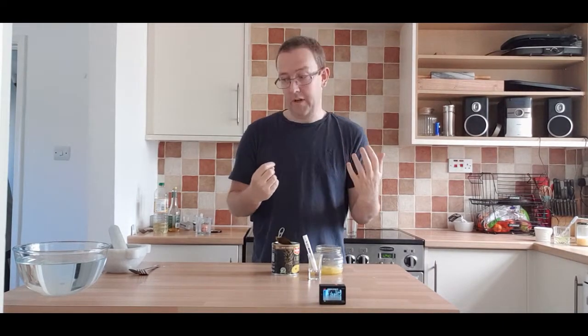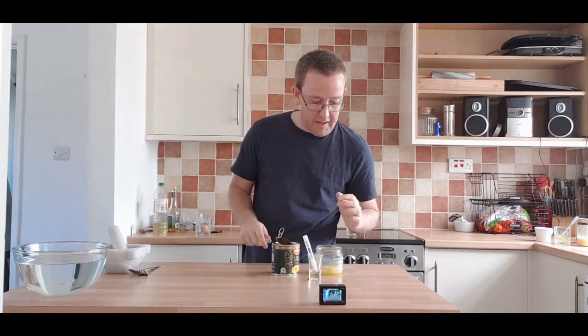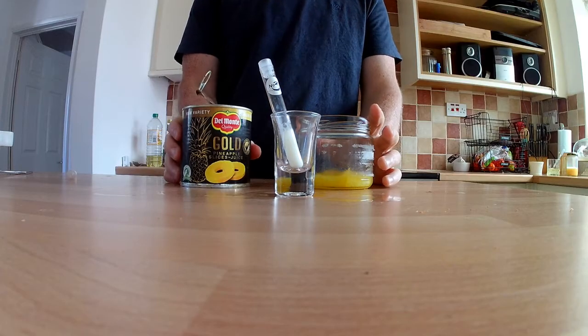But it's still protein. And one thing we can do with proteins is break them down using enzymes, protease enzymes. And you are expected to know how protease enzymes take long chain polypeptides and break them down into small chains of amino acids. So what I've got here is actually a very powerful protease. That's where my pineapples come in here. Pineapples contain a very potent protease enzyme called bromelain.